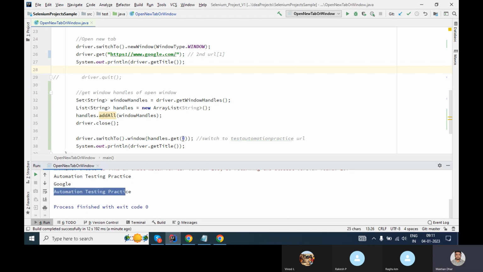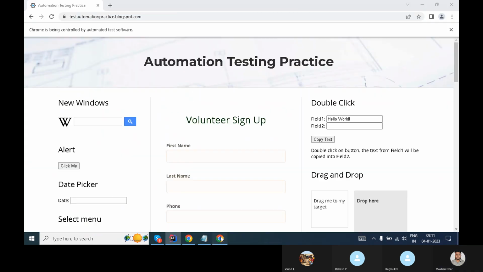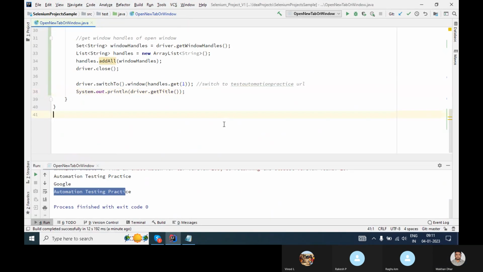Now if I am putting 1, what happens? So now I'm just closing this one. Now let me run again. Let's run again. This time I should switch to Google.